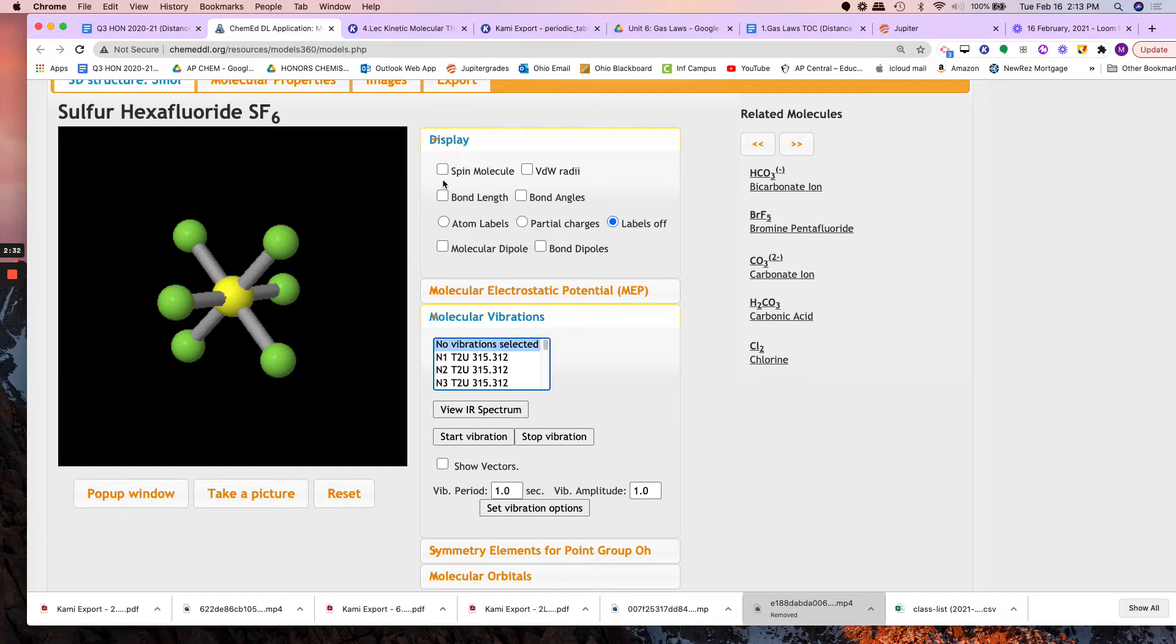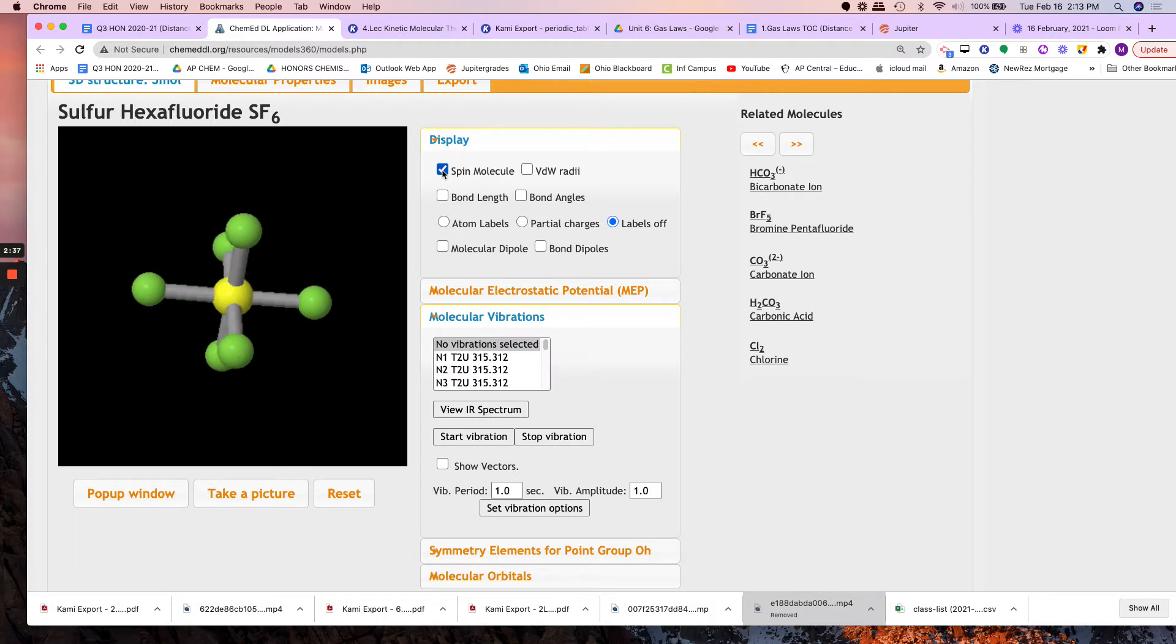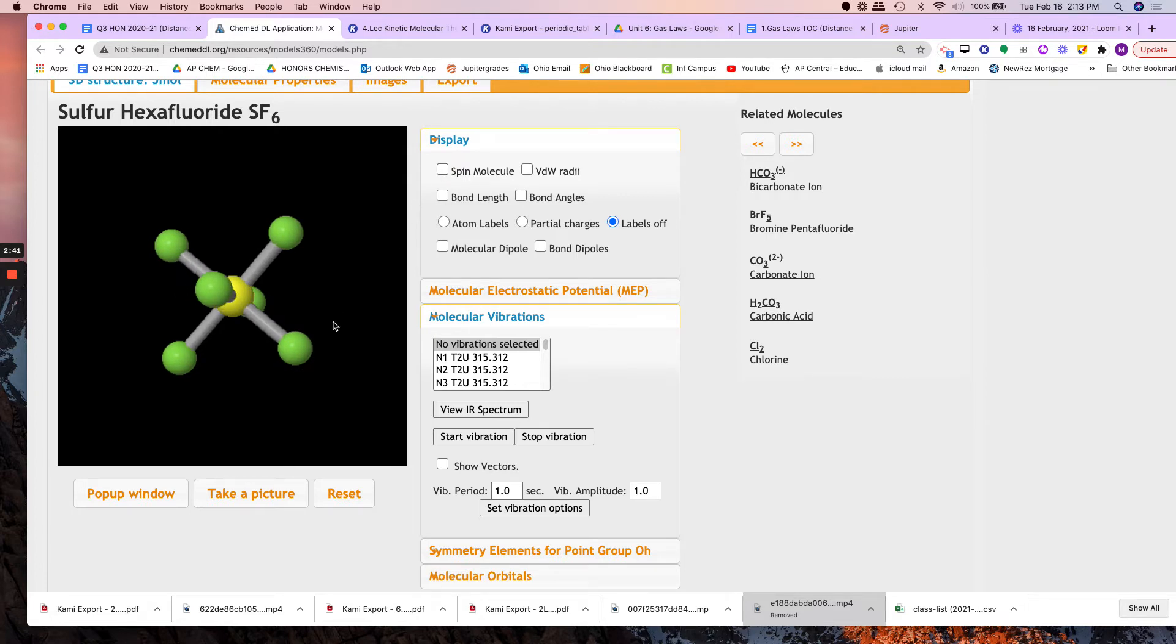Also if you give energy to this molecule you can also use that energy to spin the molecule. So here you can see it spinning. Also if you give energy to the system, to this molecule, by heating it up you can also make it vibrate. So you can make it vibrate this way and there are very many modes of vibration. So you can see them, the bonds changing from one side to another.